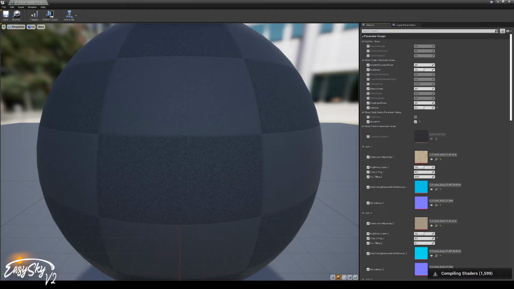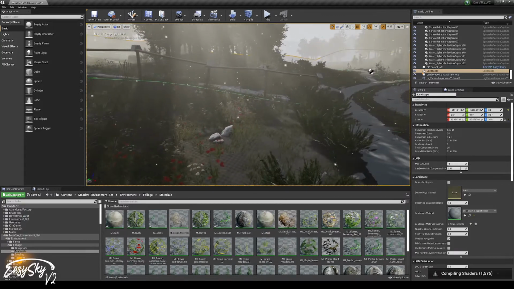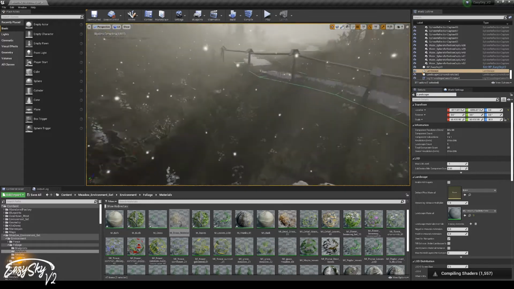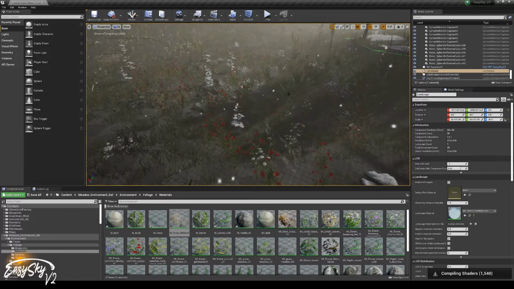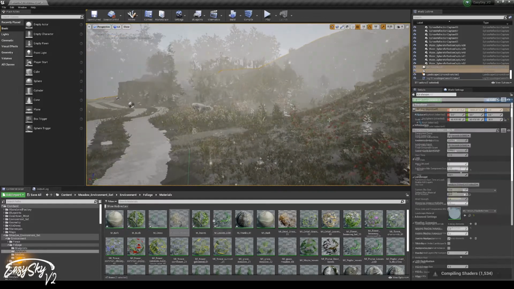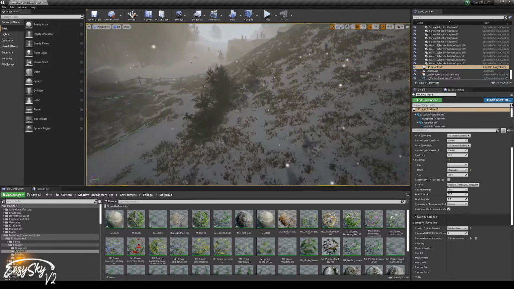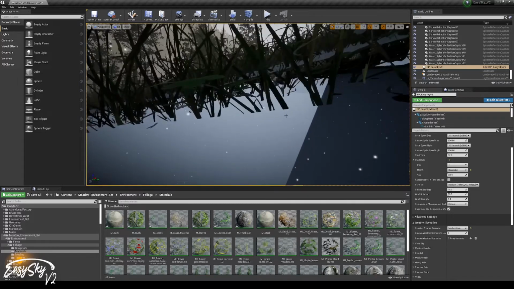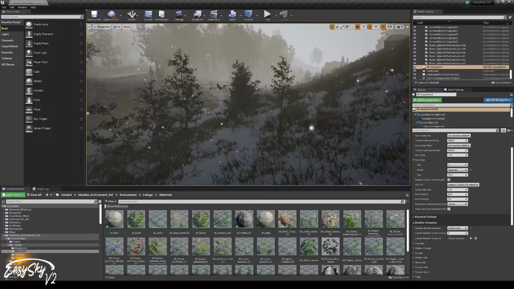After you've done that, it will recompile again, but when it's done compiling, you will notice that the floor will actually increase in height as soon as there's more snow falling on top of it. So let's wait for the compiler to be done again, and then we'll see the end result. Okay, we're back. It's done compiling. As you can see, the snow has lifted a little bit. It's quite hard to see, but you can see that now the grass is actually a little bit under the floor.